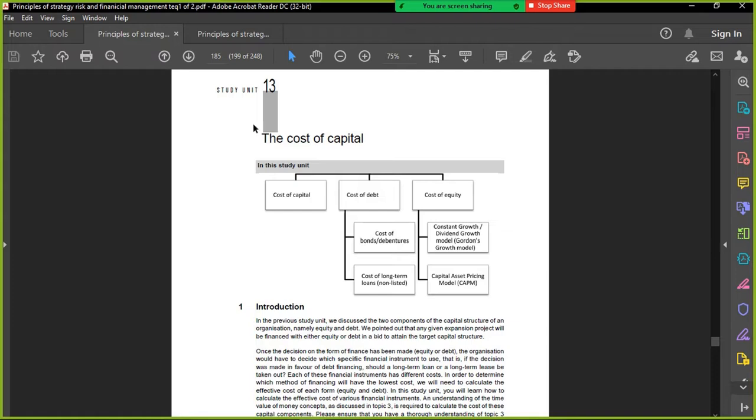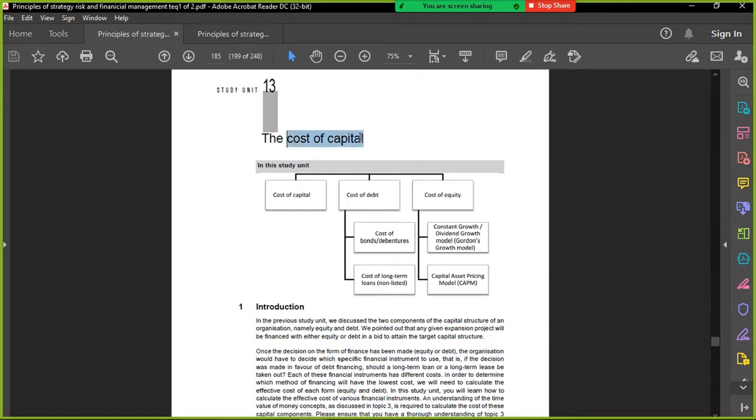So we can obviously go through more sections if you need me to. I'm going to start with study unit 13 then, and we can look at theory, and then I'll try to focus more on the calculations, because when they test working capital or cost of capital or even weighted average cost of capital, so study unit 13 and 14, they'll generally put this in one question because it's very similar. So it's obviously part of capital budgeting.